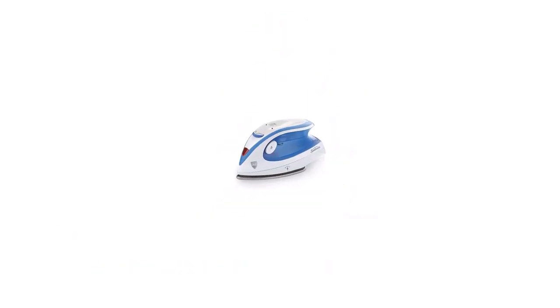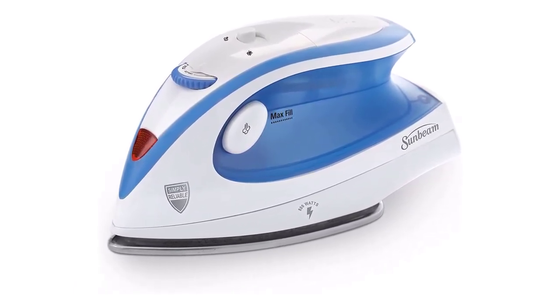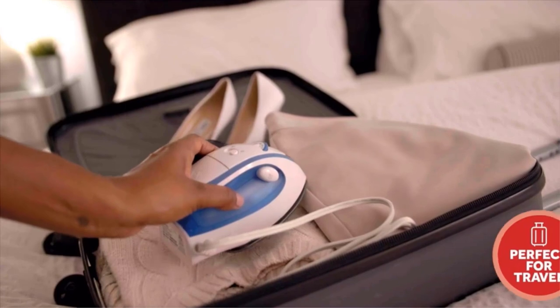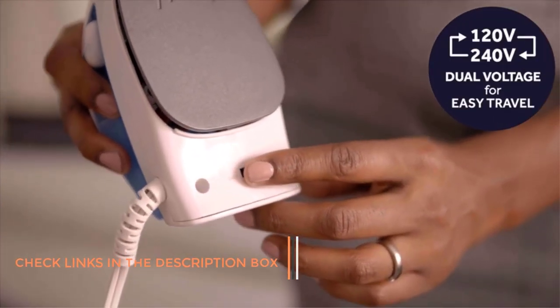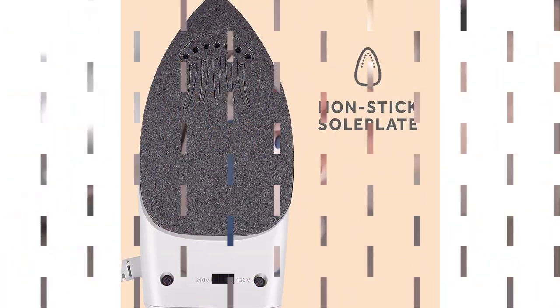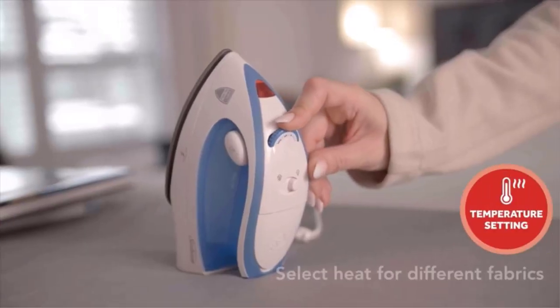Number 2: Sunbeam Hot 2 Trot Compact Iron for Travel. The Sunbeam Hot 2 Trot Travel 800W iron is a compact, lightweight travel iron ideal for your next vacation or for professions that have you on the move. The 120–240V dual-voltage system is convenient for local or international travel. This clothing iron offers a powerful shot of steam feature that functions both horizontally and vertically for hanging clothes. This quick-heating mini iron boasts a range of temperatures for a multitude of fabric needs, and is ideal for crafting and quilting projects. It features a soft-touch handle that offers utmost comfort while you're on the go. From easy touch-ups to pressing out stubborn wrinkles, the Sunbeam Hot 2 Trot Compact Iron is one of the best travel steam irons you'll find.